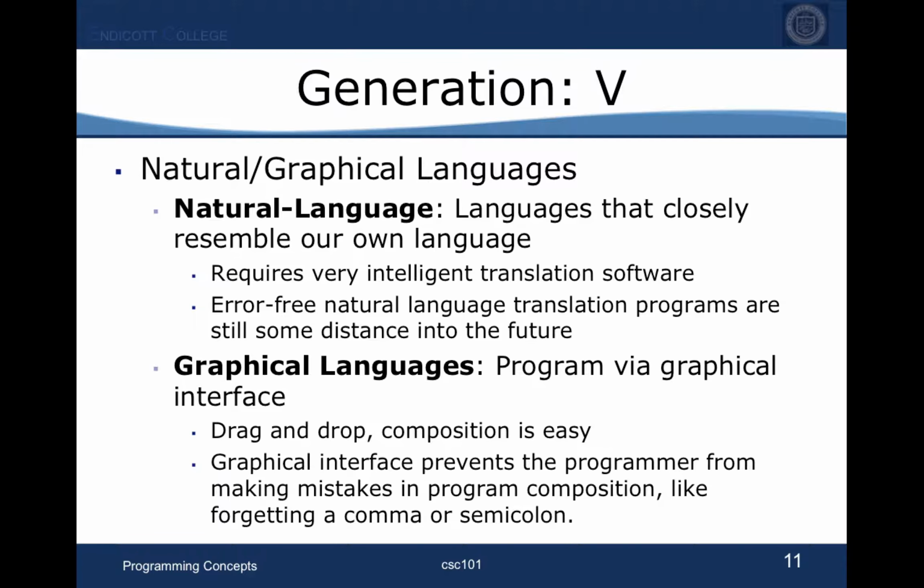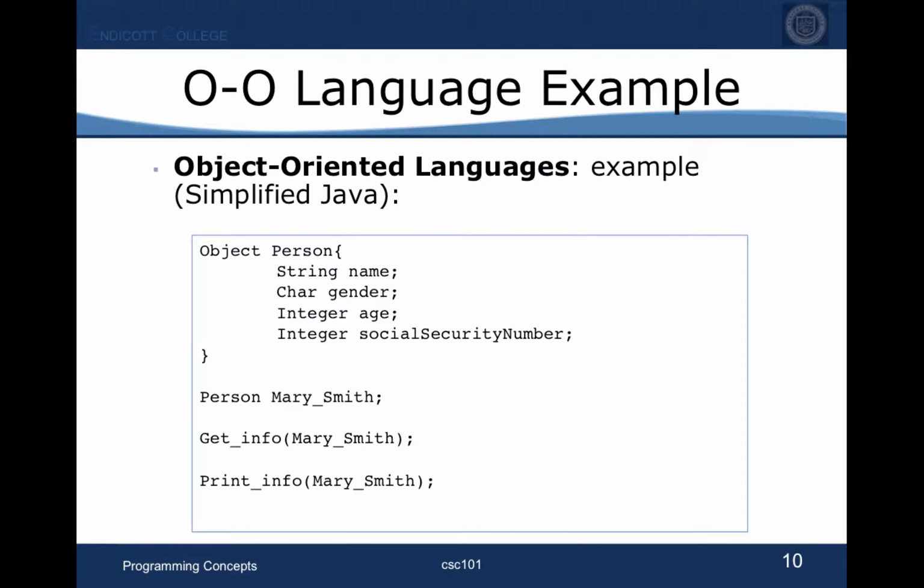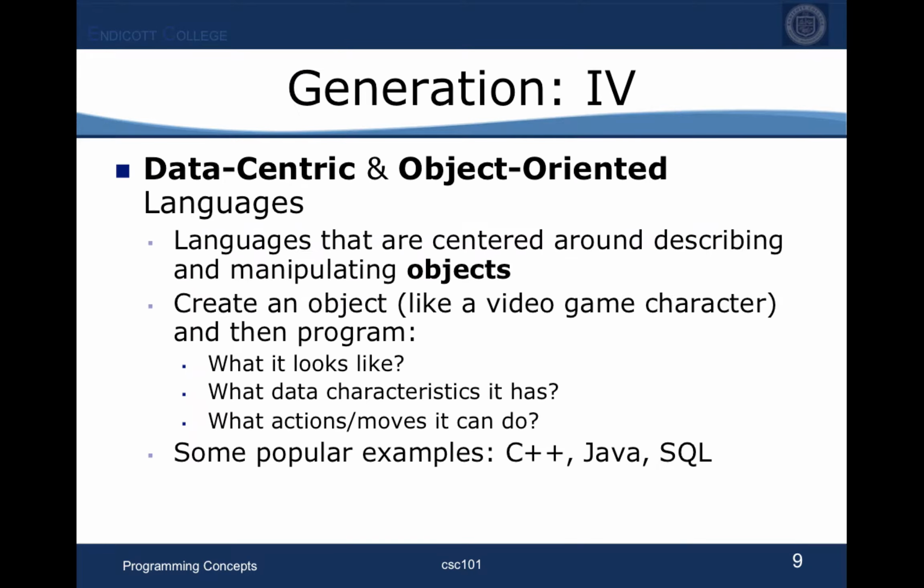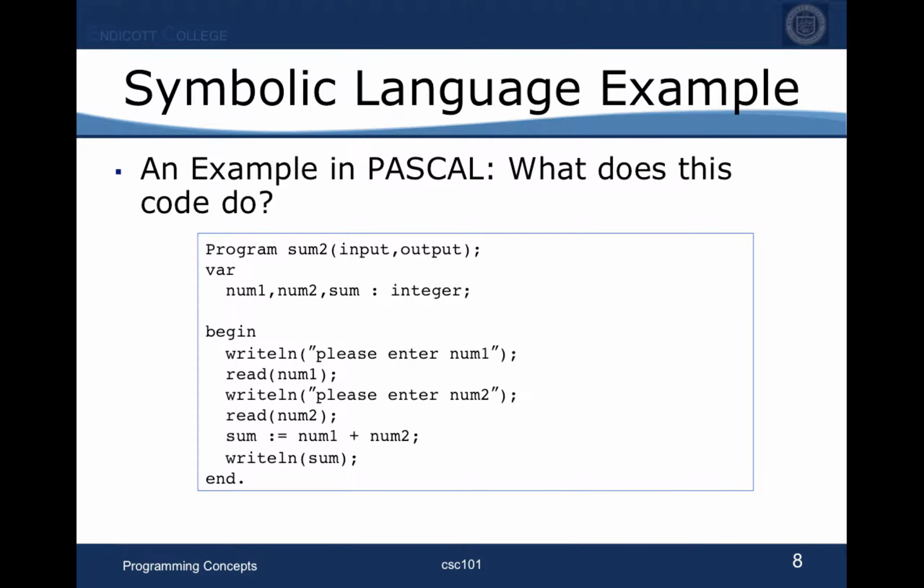Where we land, though, at the top of the chart, so to speak, is this fifth generation, which is sort of comprised of two different groups. One being natural languages, which really do try to not only, I mean, I know these last couple that we've looked at are mostly sort of English words that you see on the screen here, but they're still sort of, I don't know, not humanish. You still sort of sound like a robot if you would read this program in English. It's a little unnatural.